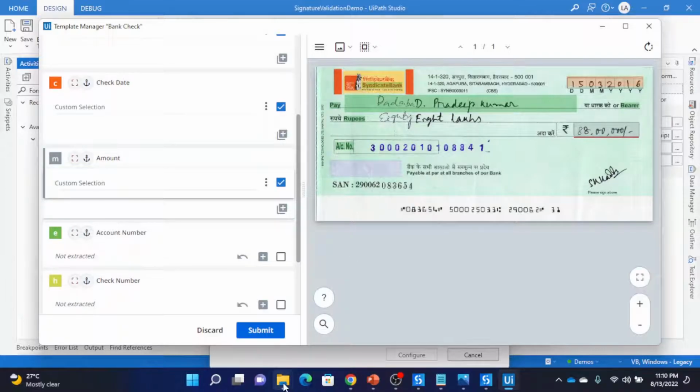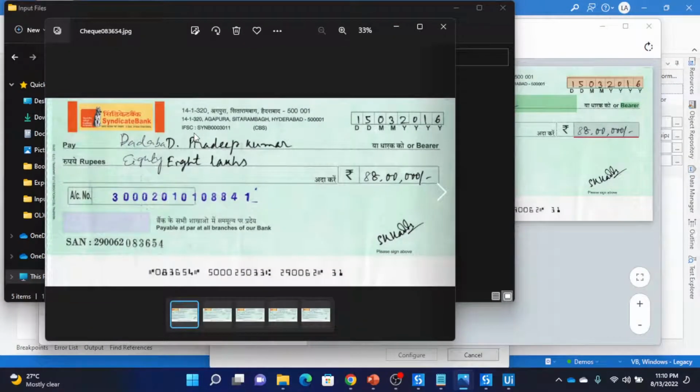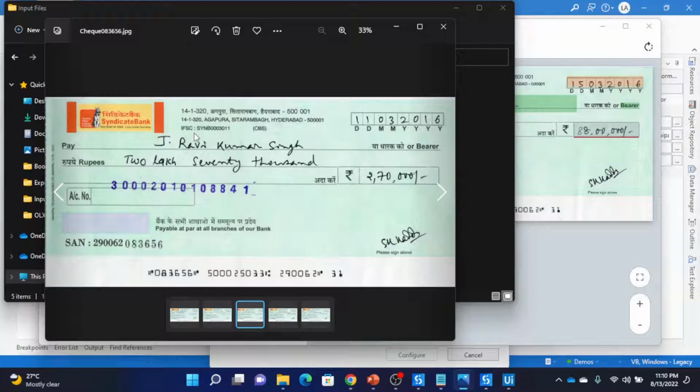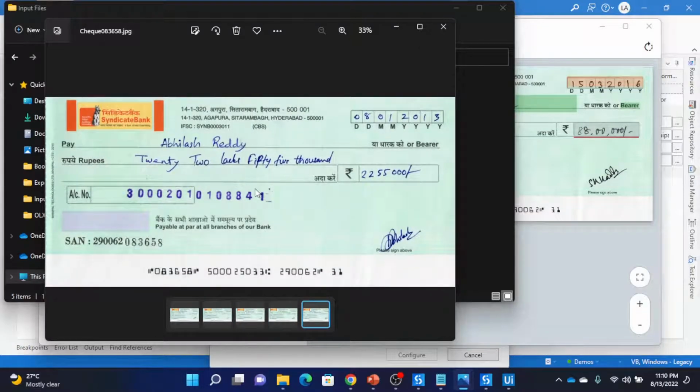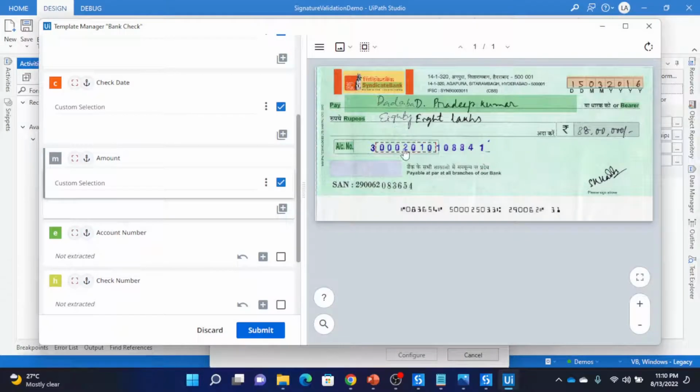So I think I saw in a couple of images, it's not always in the box. It's a little bit above as well. So let's try to cover that area as well when defining the region. So we'll define it like this. So we should be able to capture it if it is outside as well.